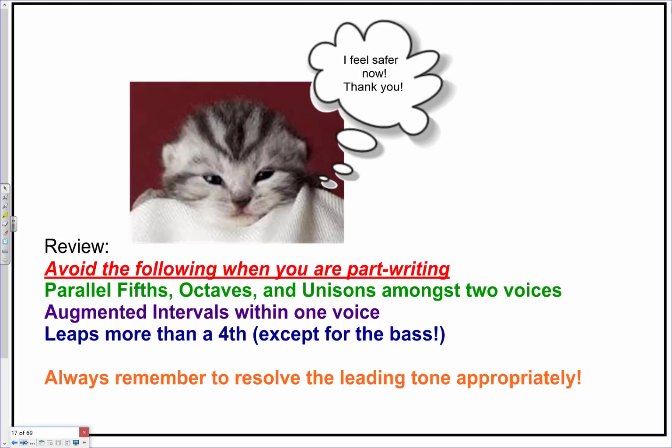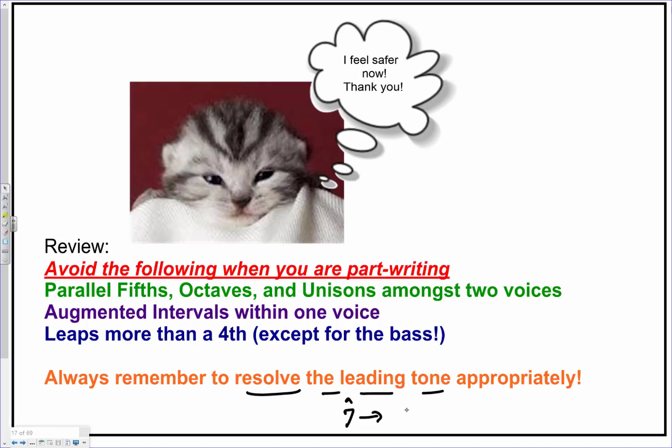So let's do a quick review. We want to avoid the following when we part write. Avoid parallel fifths, avoid parallel octaves, avoid parallel unisons among 2 voices. Avoid augmented intervals within one voice, and avoid leaps more than a fourth, except for the bass. Always remember to resolve the leading tone appropriately. The leading tone being 7 and 1.